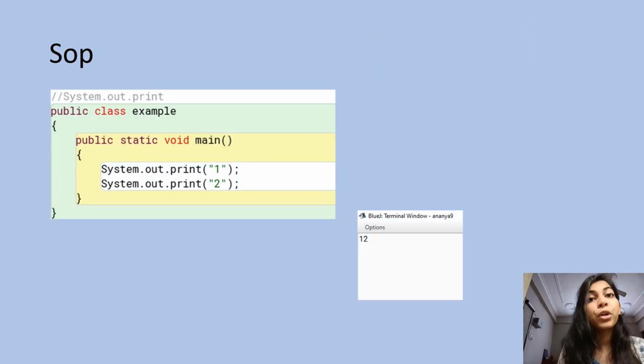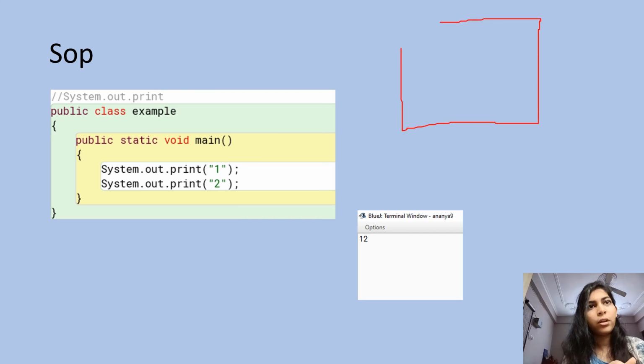So system.out.println was bringing your cursor to the next line, but system.out.print would let the cursor stay on the same line, right? So again, ignore the output screen which is already there, and consider the thing I'm drawing as the output screen. Now, all of this is compiled. We know what the basic structure of a program is. The program sees the print line. Now it knows that it has to print something.